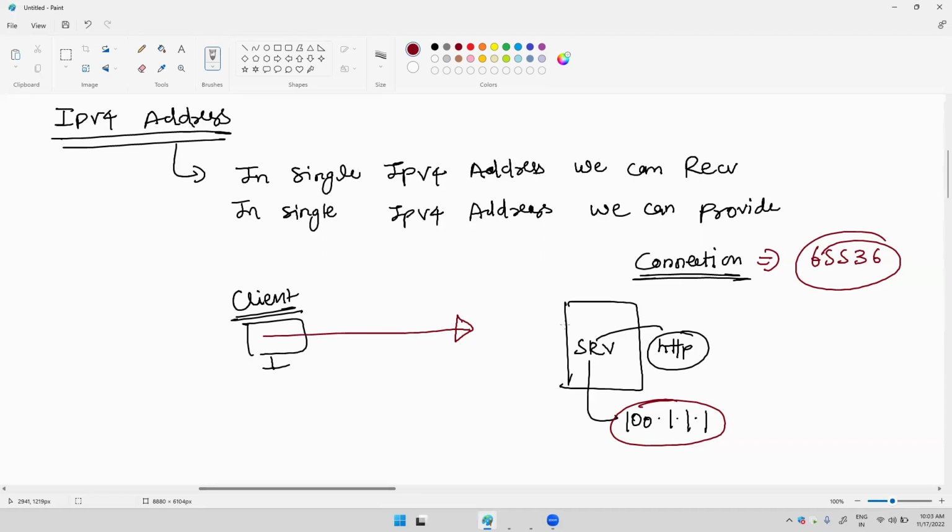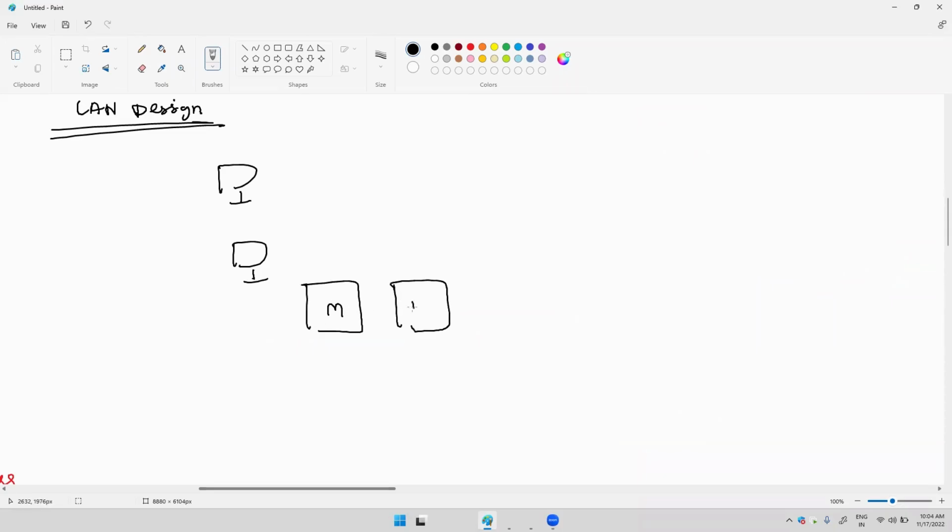This thing is clear. Now, one more thing. Basically, if you have a LAN design, on this side we have some LAN users, some mobile phones, and some laptop users, and this device is connected with your modem.